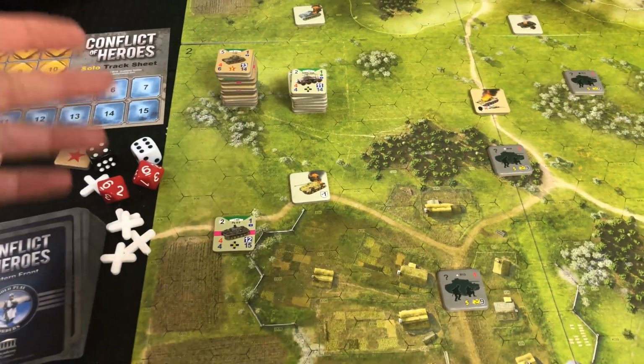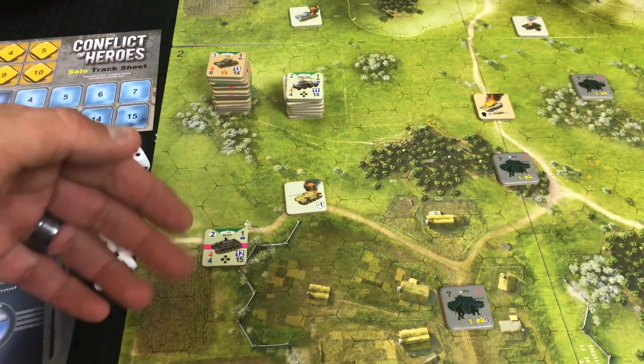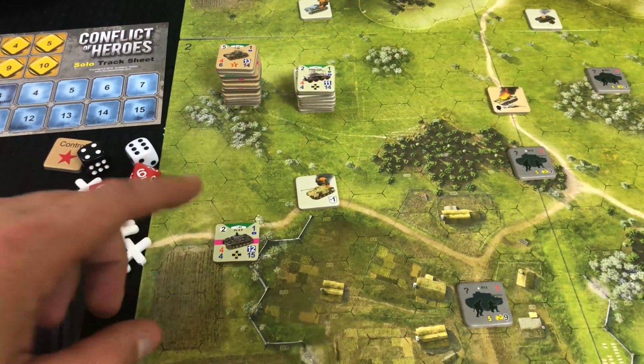You can use it for helping with multiple different types of roles. Usually, generally speaking, up to a couple of caps can be spent to help out a role, like either making it easier to get an attack or defense or something like that. Like I said, you'll see that when we actually get into the combat of the game.